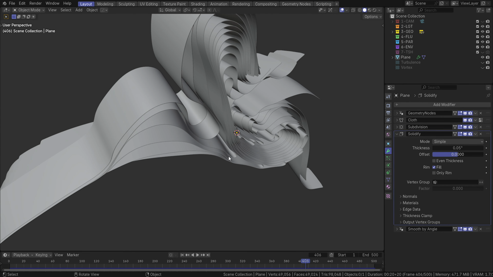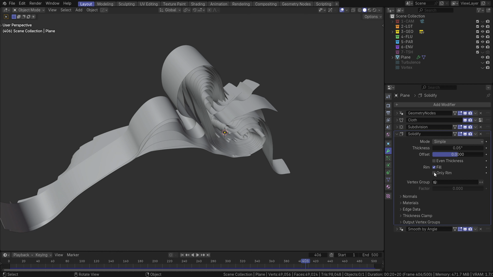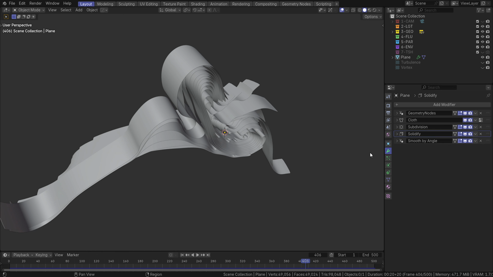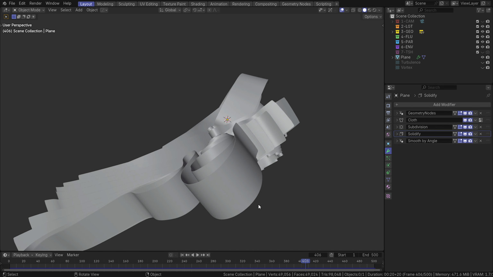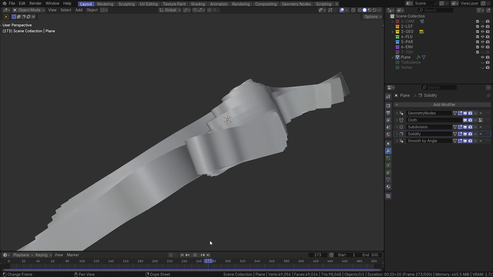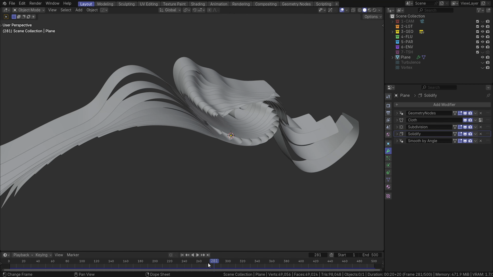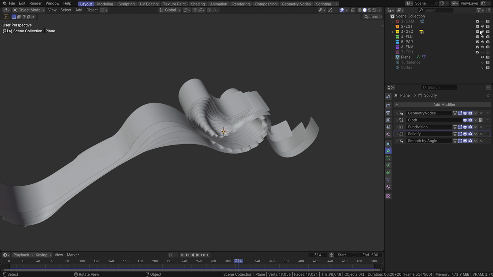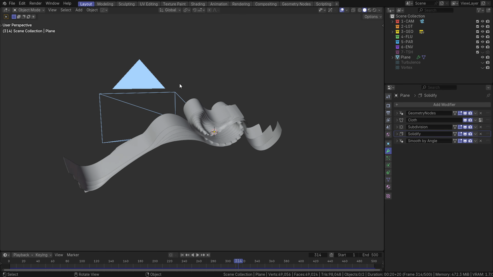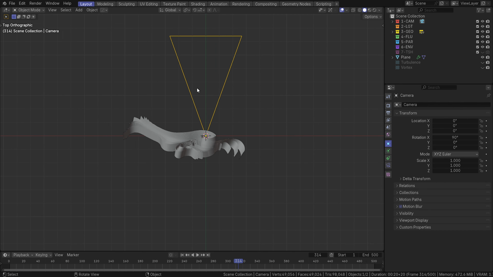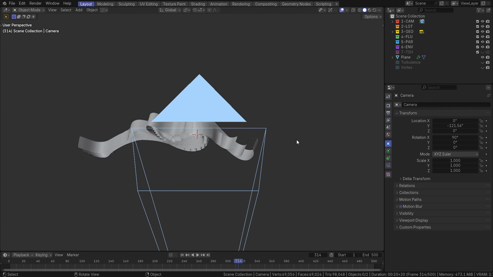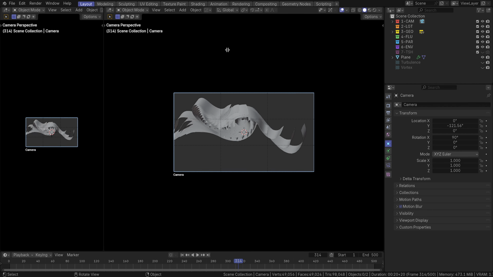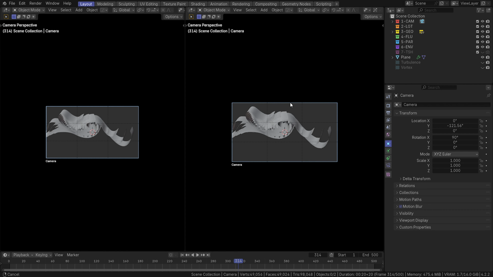All right. So let's frame this object now. We'll start doing some look dev. Okay. So let's scrub to right about here, maybe something like that. All right. And then we're going to set up our camera. We already got the camera. We're going to go to our top view, hold it back, and then look through our camera, split the view.